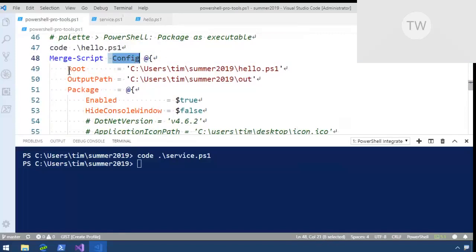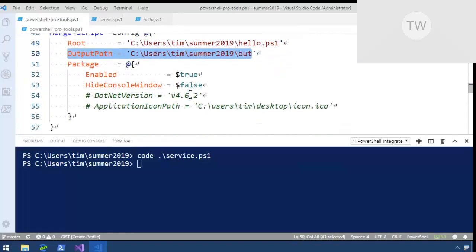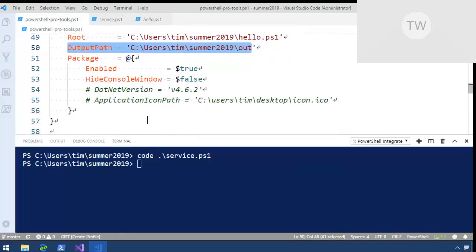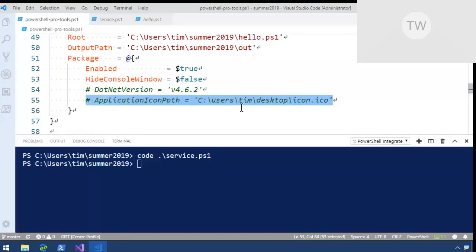And essentially, without getting deep into the weeds, because we're going to reach the limits of my knowledge, we've got the root of where your script or your module project exists, your out directory where you want the results to go, and then there's a secondary hash table, which is just a collection of key value pairs, recall, where you can customize the packaging. And you should check out docs.poshtools.com here, because there's some really slick things you can do in here. If it's a console application, you can suppress or show the console window. You can do a custom icon. I mean, that's kind of ho-hum.